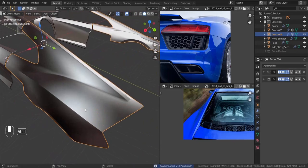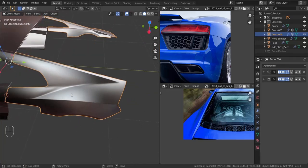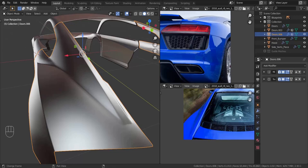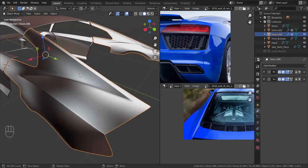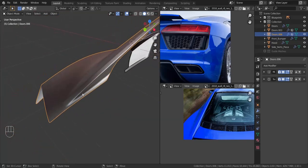Alright, so for some reason when I'm recording the videos, at some point I have to cut it and re-record. So when that happened, at this point when I opened it, it actually opened in Blender 2.83 instead of Blender 2.9. So applying the modifier was the old-fashioned way. But in 2.9 it's quite different. Once I finish this I'm going to continue the whole thing in Blender 2.9. So just bear with me on this one.